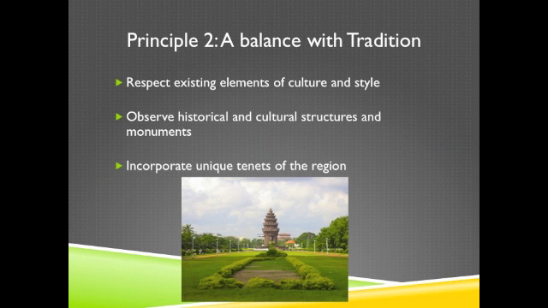The principle of creating a balance with tradition seeks to transmit the atmosphere and heritage of the existing space onto the new urban area. It is important to preserve architectural style and spacing. The balance with tradition offers attention to historical structures through the city layout. The new city plan should be able to frame current vistas and other visual assets.